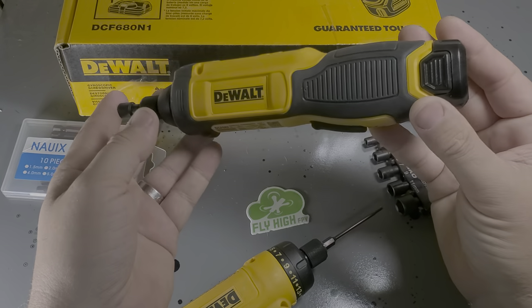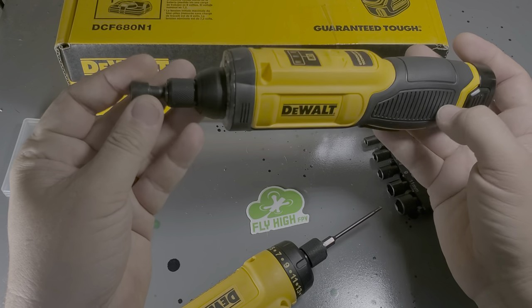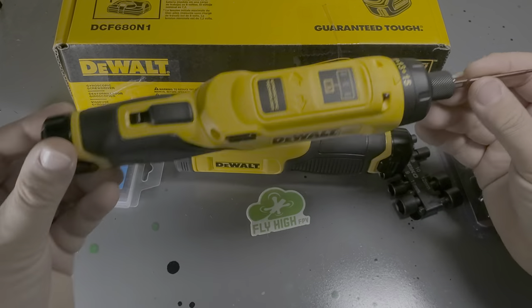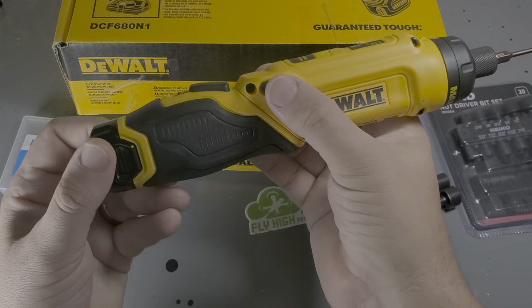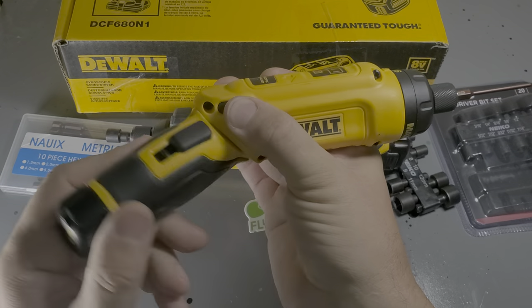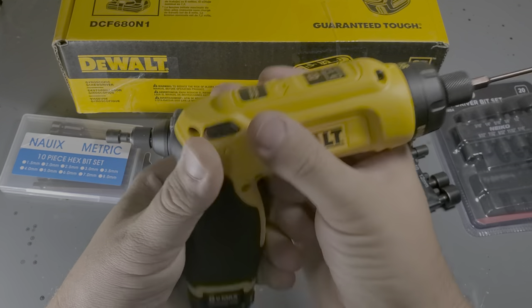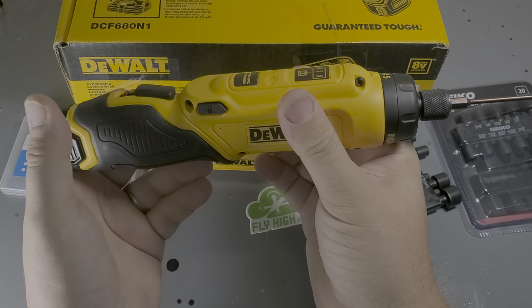It's a nice driver, but it's missing a couple little things — really, it's missing one big thing. I figured out that this is the slightly newer version of it. The big way you can tell you've got the newer version is it does this — folds into gun mode. This is pointless to me. I see no advantage to doing this, except maybe it'll fit in a shorter space.